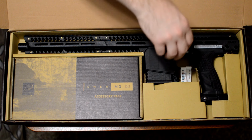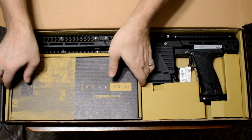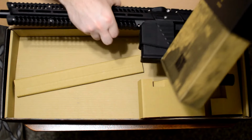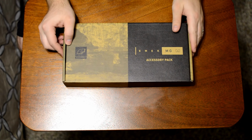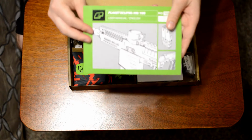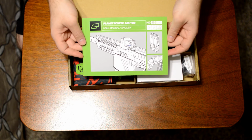So let's get into this. Here is just a big box of parts, and then like I said, you get your EMEC, which is fully assembled. I'm going to put this box off to the side and let's take a look at this accessory box. Let's take a peek at it. There we go. All right, so first and foremost, you get a manual, Planet Eclipse MG100.